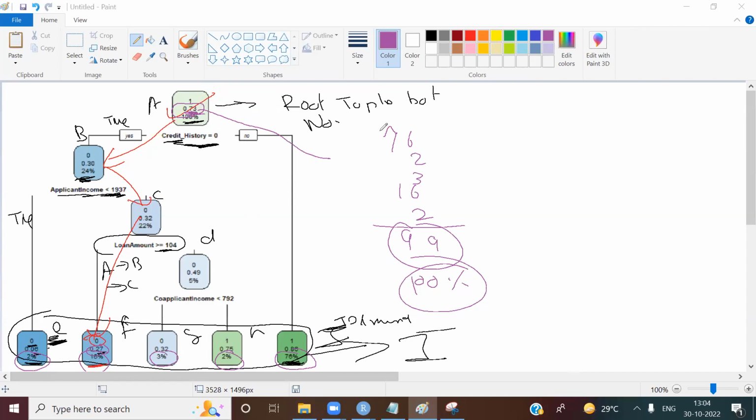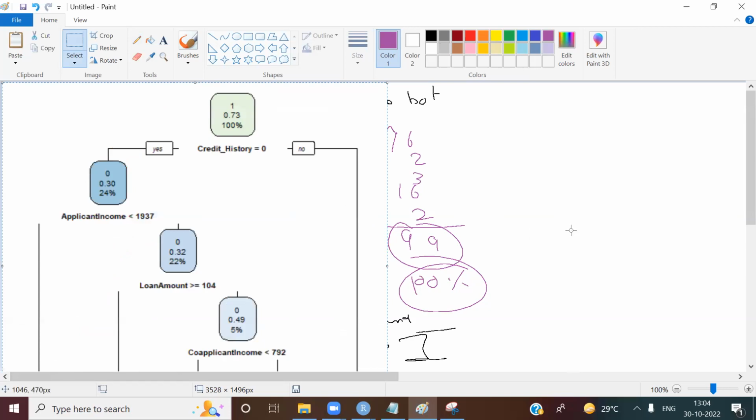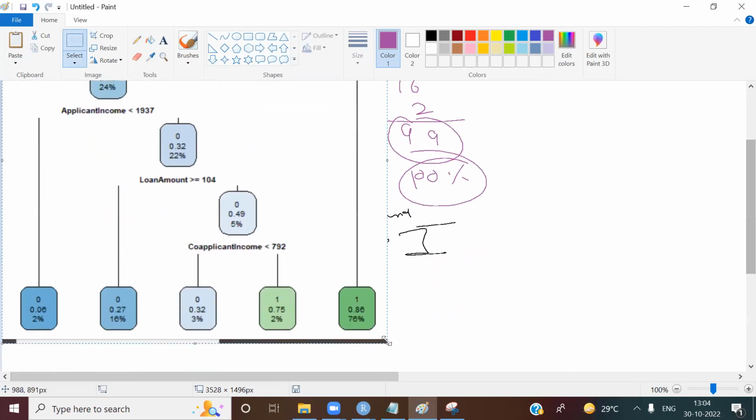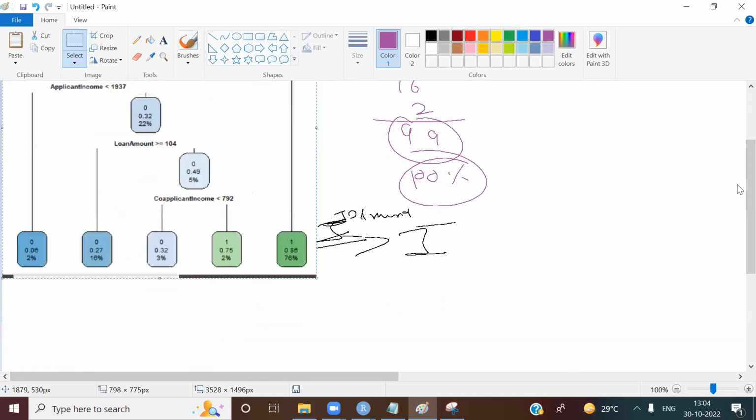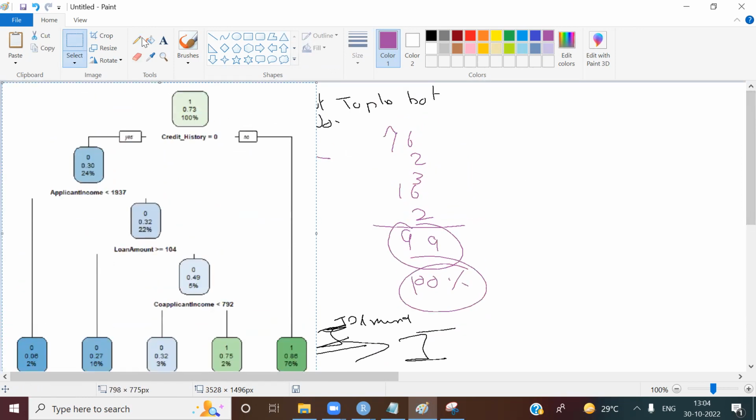According to me, I think this number relates. So for example, what is this decimal point? It is indicating the ratio of class 1.